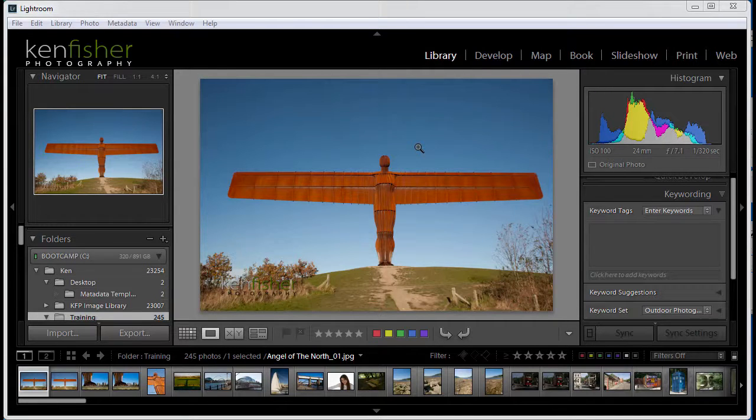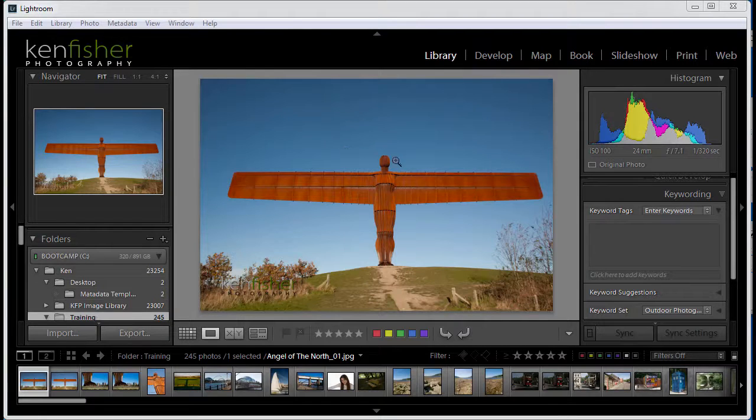Now at the start I want to share with you a little tip about the Painter tool. Are you ready? You can't paint with it. Well, not in the traditional sense anyway, like with paint. Rather, the painting function is adding something to an image, such as a keyword, a colour label, and the like. So let's see how it works.